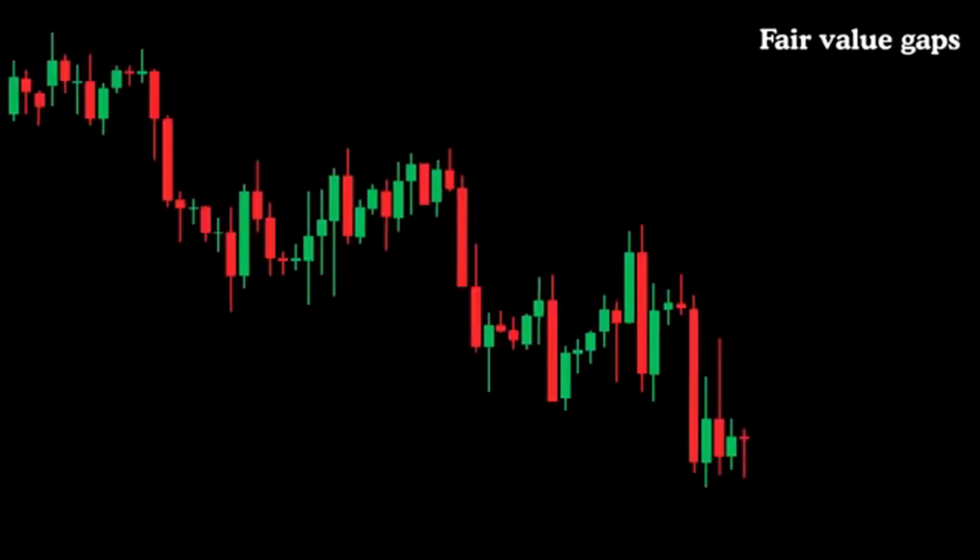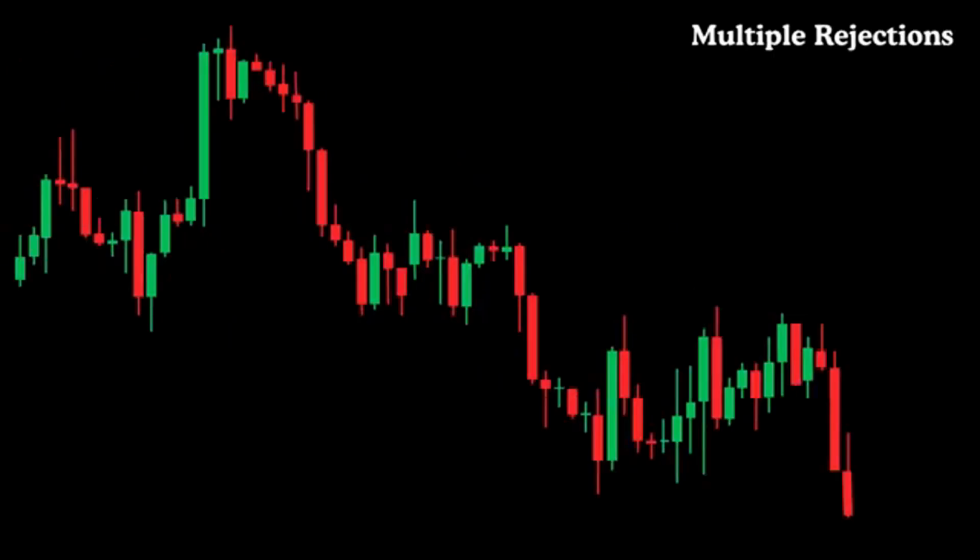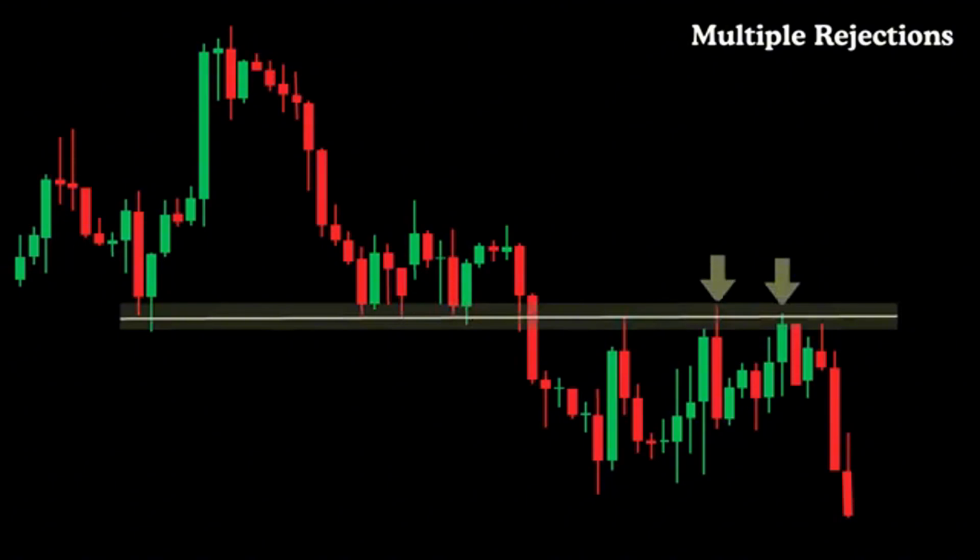Fair value gaps. When price taps into these key levels, fair value gaps become highly relevant. If you trade using smart money concepts, spotting fair value gaps should be one of your top priorities the moment you open a chart. Your eyes should go straight to them. But why are they so important? These gaps signal that major players have stepped into the market and caused significant price movement. The market often revisits these zones to fill unexecuted orders, and if pending orders still exist, the price will typically reject upon multiple retests. Multiple rejections from a specific level indicate that traders have responded to that price point repeatedly, reinforcing its significance.